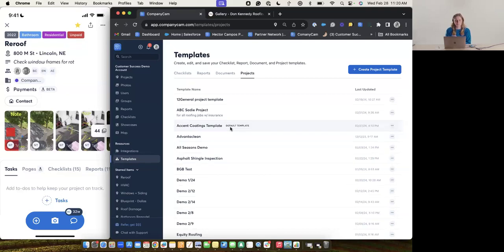So just wanted to let you guys know that if you've been recreating those checklists every single time or want more of a streamlined process for you, our templating on Premium is going to help you solve that problem. So again, just a way to save all of that and have it come in pretty quickly.